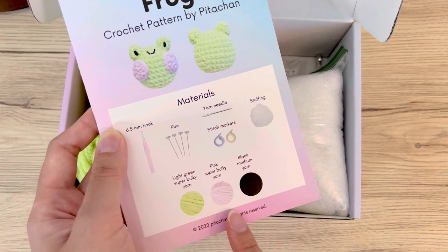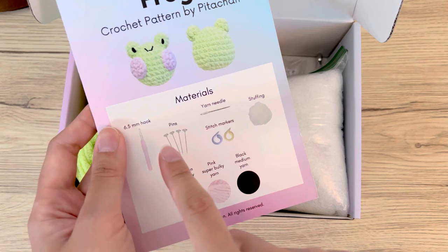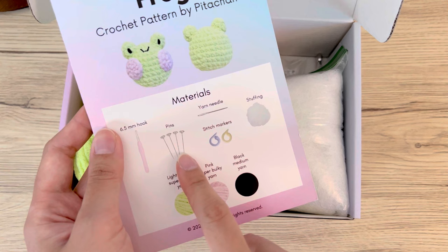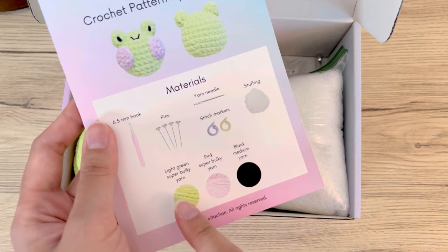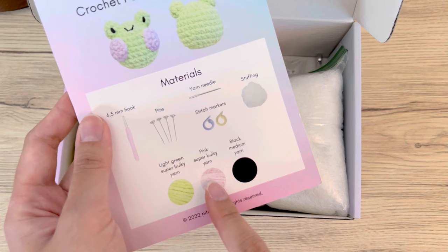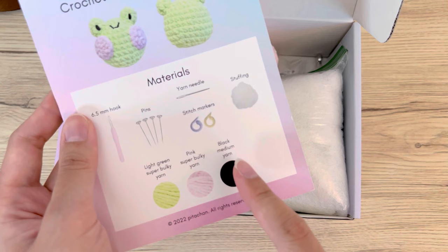So you'll need a 6.5mm hook, some pins so that you can secure the parts before sewing, a yarn needle to sew parts together, stitch markers, stuffing, and a couple of different color yarns. So two of the super bulky yarn or size 6 yarn in light green and pink color, as well as black color yarn, but this one will be acrylic medium size yarn or size 4 yarn.